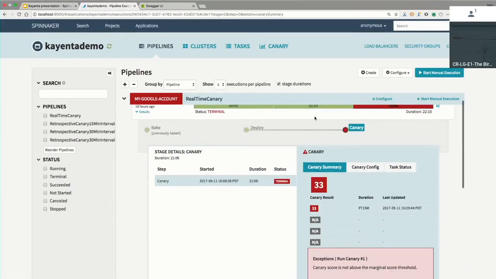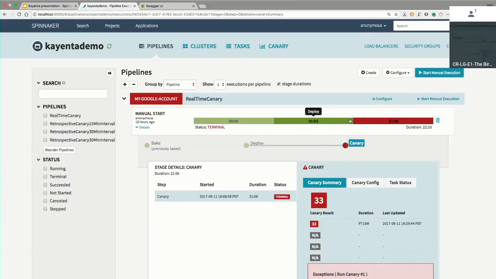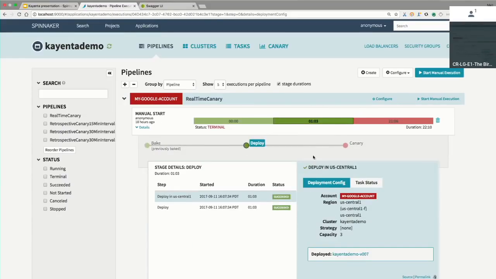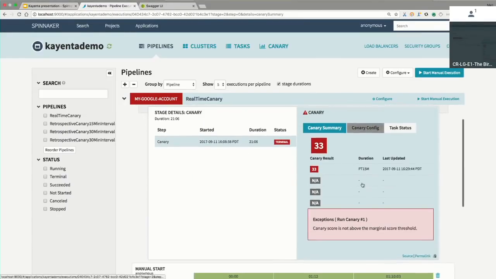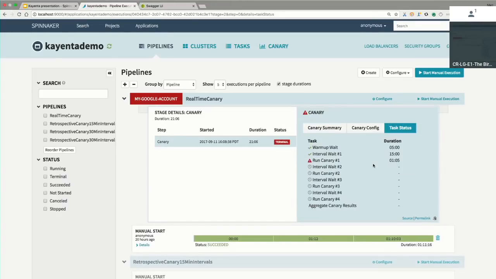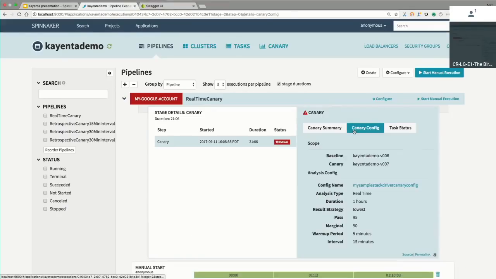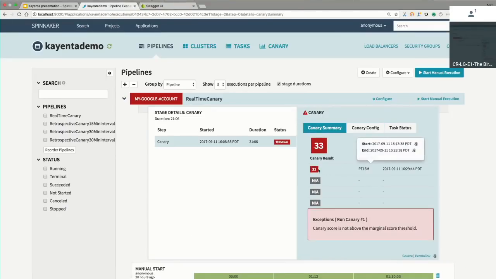And yeah, that was the one that succeeded, which was the earlier one. And then here's one that failed. If we look at the configuration, you see the tasks are basically the same. It waits its 5 minutes, that initial interval, and kicks off that child canary run. And it failed. And then you look here and you see, okay, here's the result. It's a failure. It gives you a reason, and all that's rolled up from the underlying judge. And then you can see the timing information.